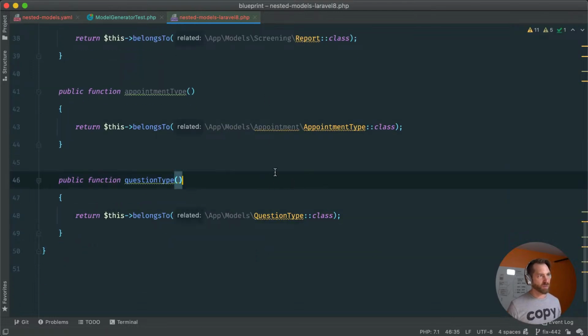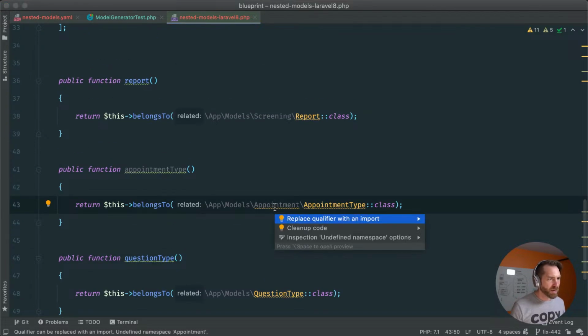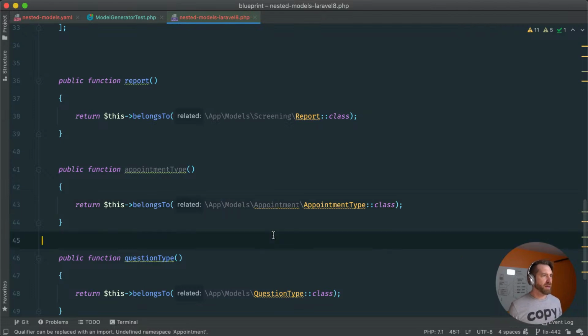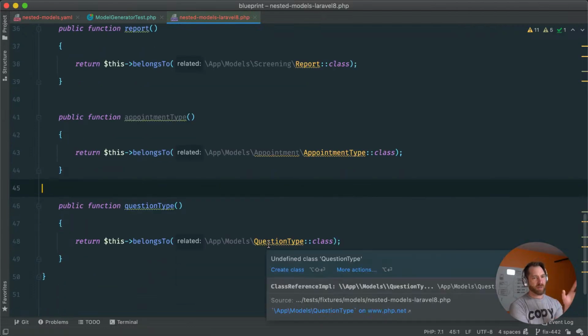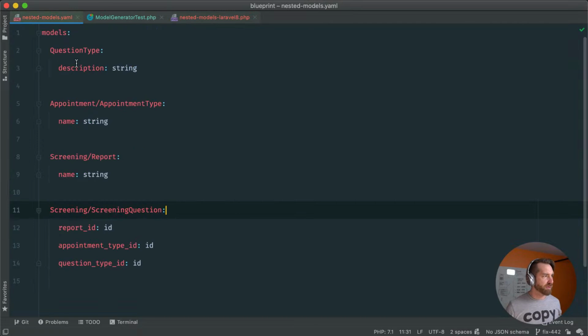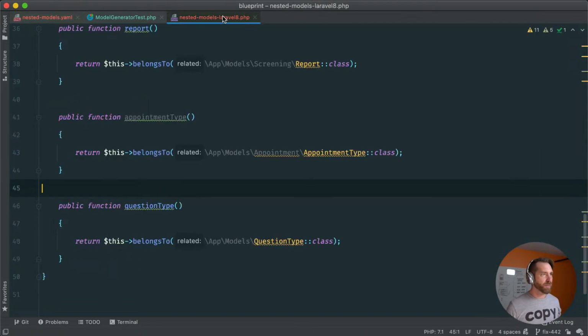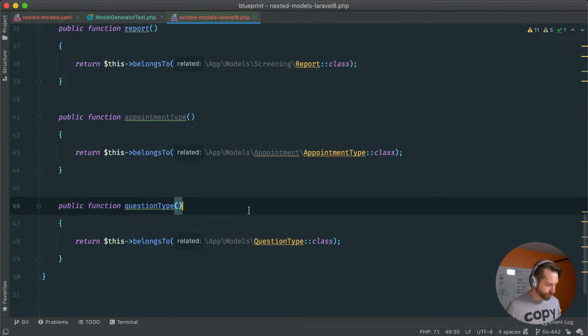And again, I think this is a really good demonstration. Oh, did I spell that wrong? No. Okay, I think this is a good demonstration because this way we're not just remembering screening and then reusing it for every single one, like what it's doing now. We're getting some variance in there. The test was probably a little bit overkill, nested models, to have 4 different ones, but I think it's a really strong test. So if we're going to do it, let's get it all the way done, right?